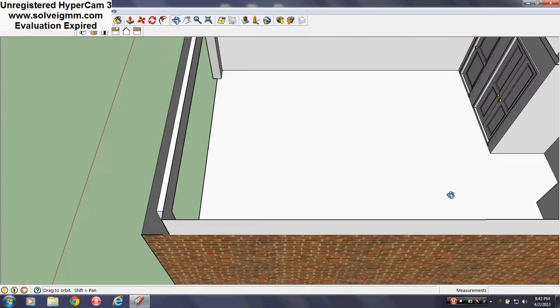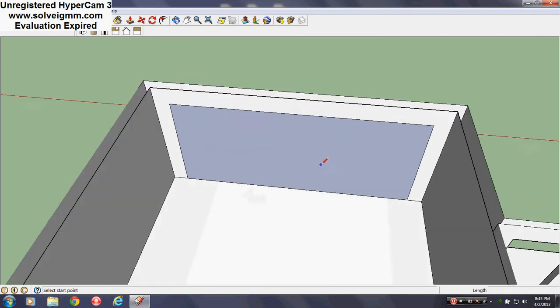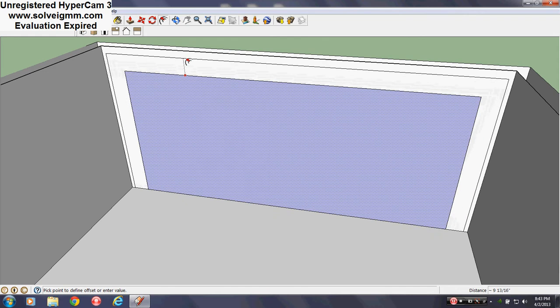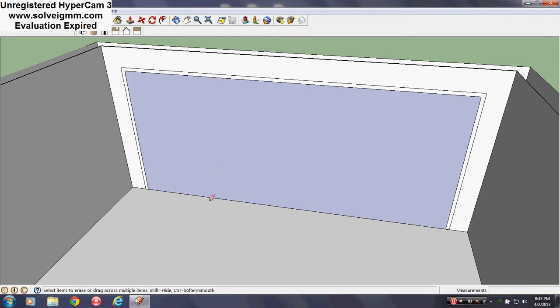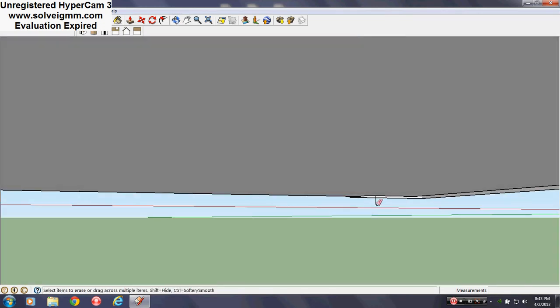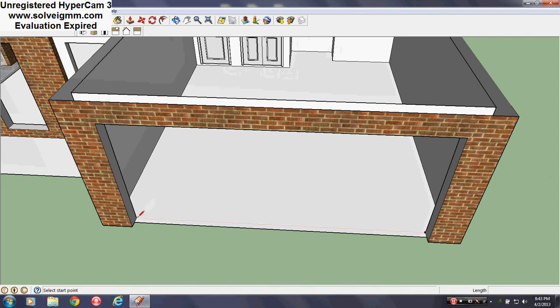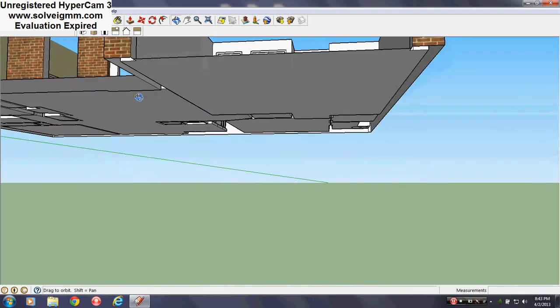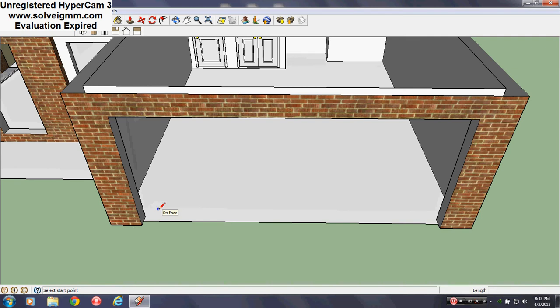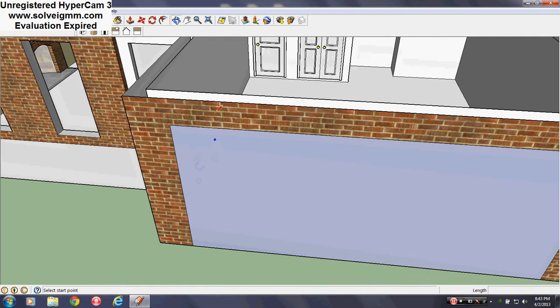So let's get started. As you may know, usually the first thing I do is window and door frames, so I'm going to do that right now. I'll make the frame around this, just for looks in the model, because that's where the garage door is going to go. And as you can see, as for the wall here, we're going to make it look like the door is actually in, the door doesn't stick out. The brick has a recess. I'll show you, you'll see it more clearly whenever I get this in.